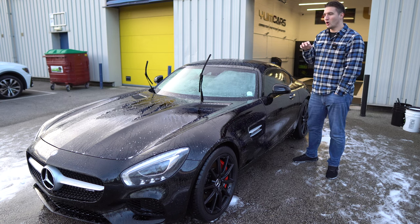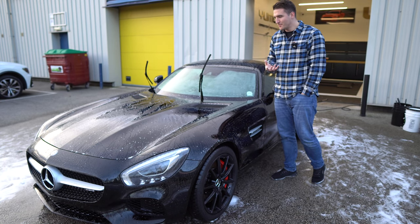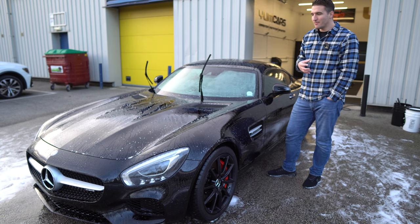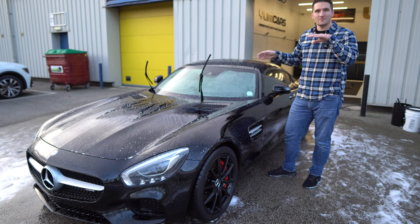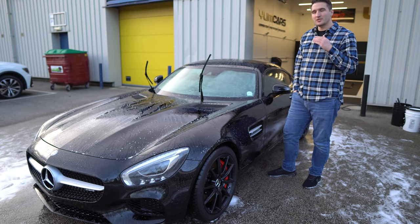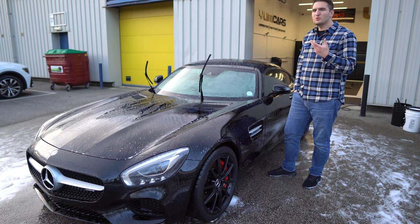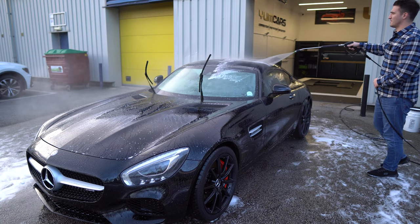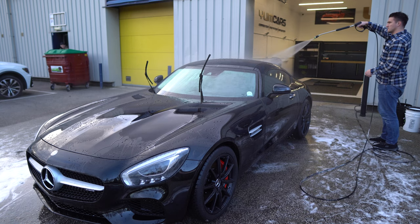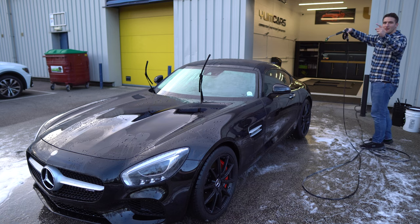This also gives time for the car to air out — or 'gas off' as I call it — so anything in the cracks where air won't get to can seep out overnight. That way we'll get a bit more friction. On this car I won't put as much detail spray on because I don't want the clay block to glide as effectively as I would on a low-contamination car. We'll still lubricate the panel, but we'll let the block have a bit more bite. It's the same clay block — if you use too much detail spray it will skip over contaminants, but with more bite and aggression it should pick them up.